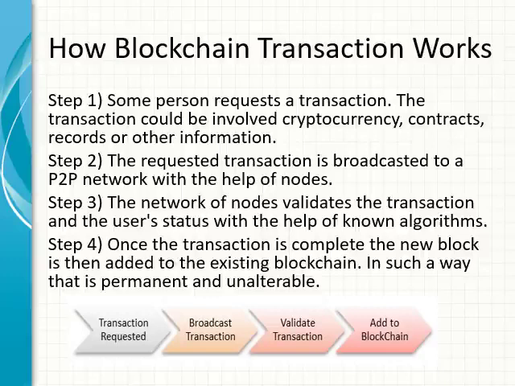You can see the figure, which we also saw in the previous session. The transaction is requested, then the next step is that the transaction is broadcast, then the third step is that the transaction is validated by all participants, by all nodes in the blockchain. After validation, the transaction will be committed, it will be finalized, and the block which contains the transaction is added to the blockchain.